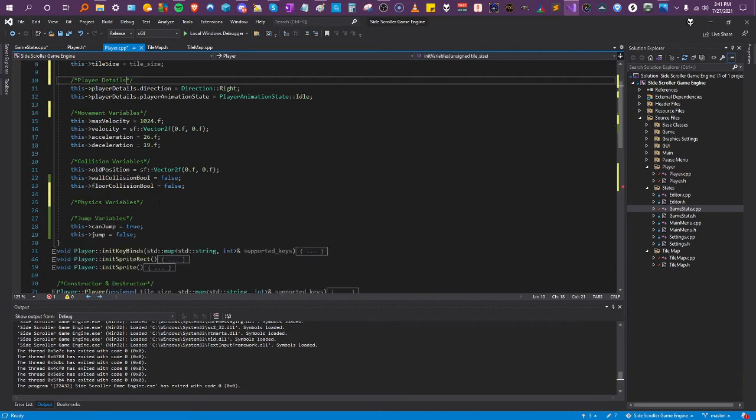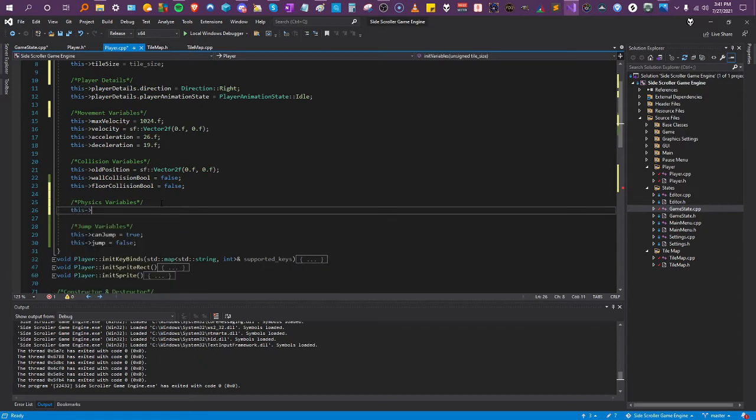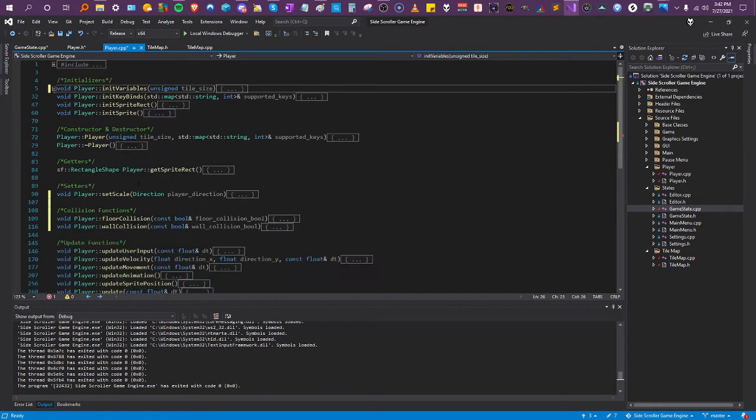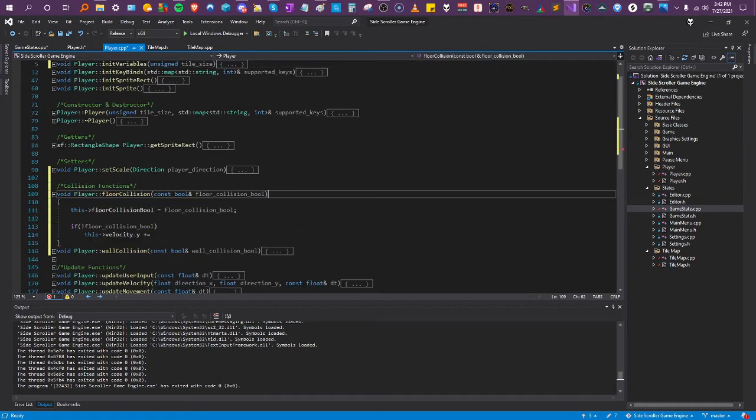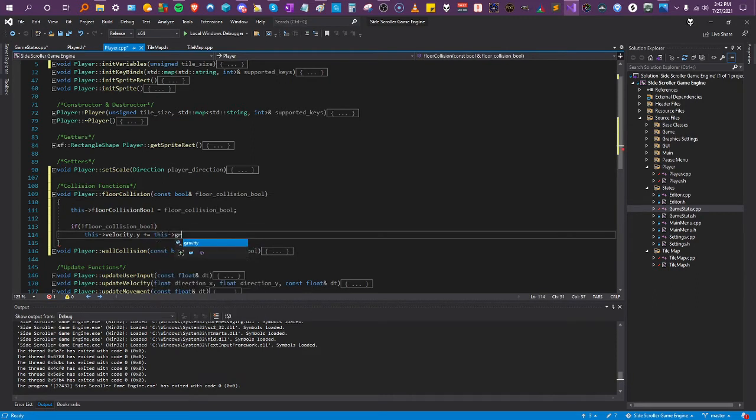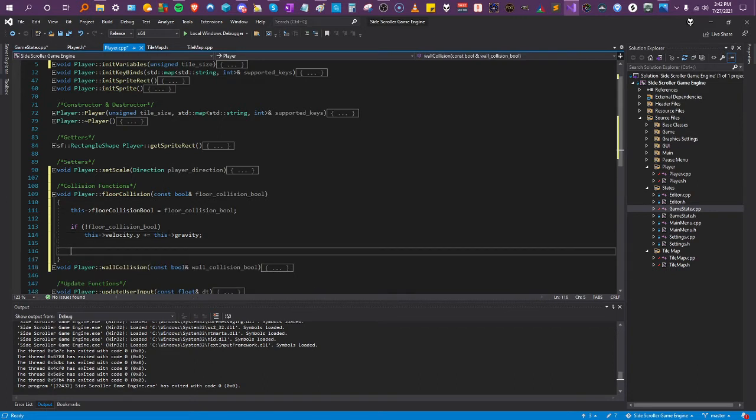Okay, so this gravity will be equal to 10 point F. I had this hard coded here, but this is a better way of doing it. All right, so if you're not touching the ground, then it's going to be increasing y by that amount.